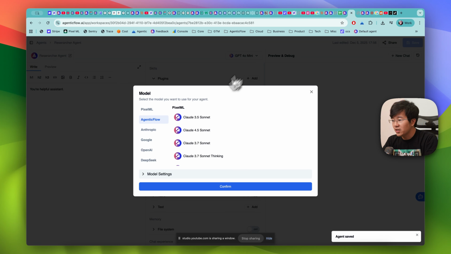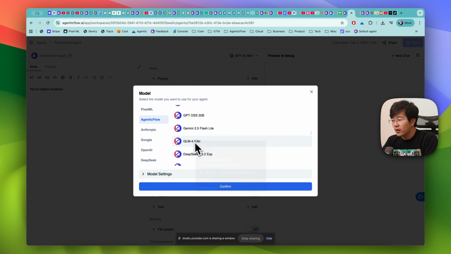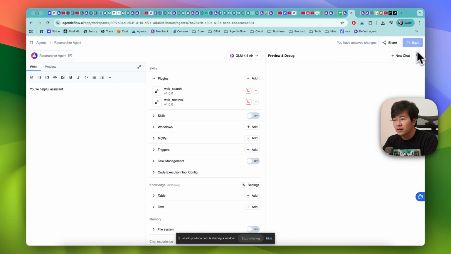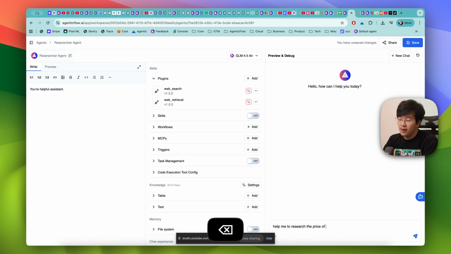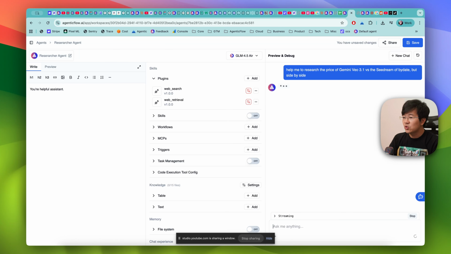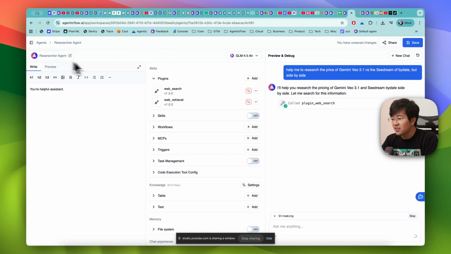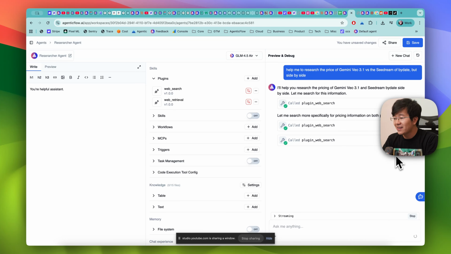I'm also changing this model to GLM 4.5 Air. I'm going to ask it to help me research the price of Gemini Veo 3.1 versus Seedance of ByteDance, put side by side. So instead of myself going to Google, I can actually create an agent that is going to do the web search for me and also do the understanding and give me back that answer.